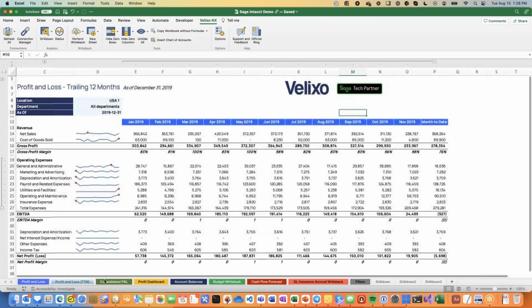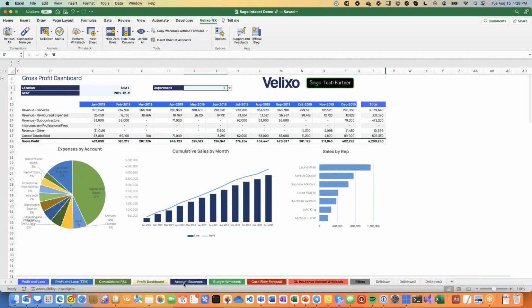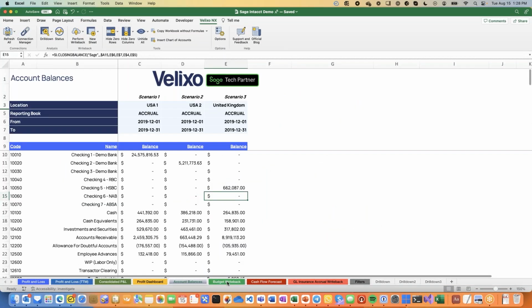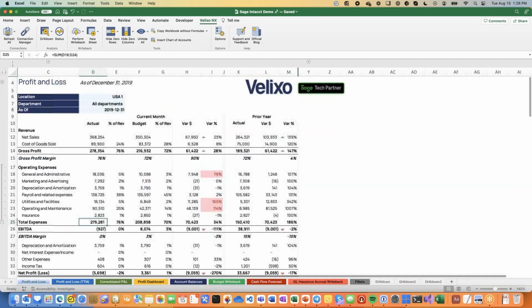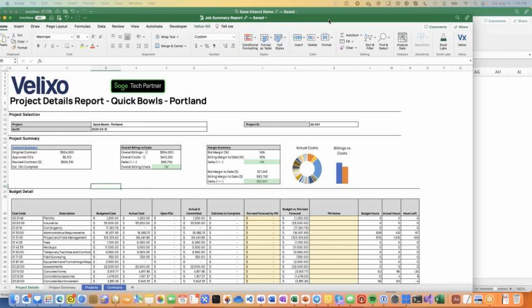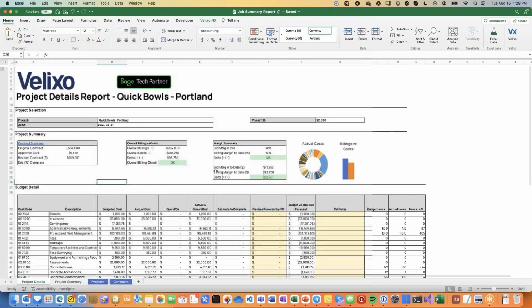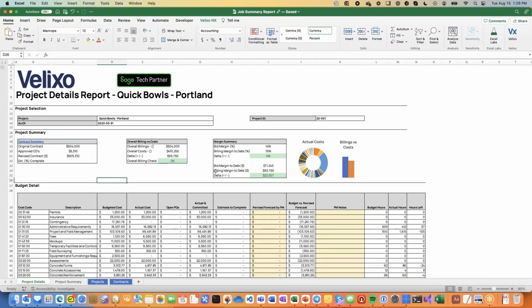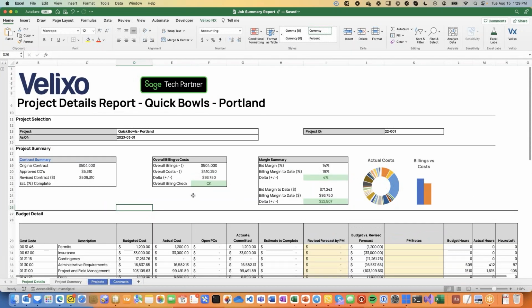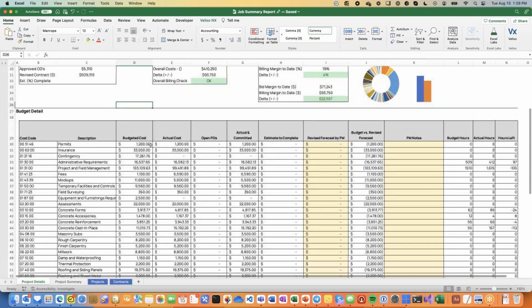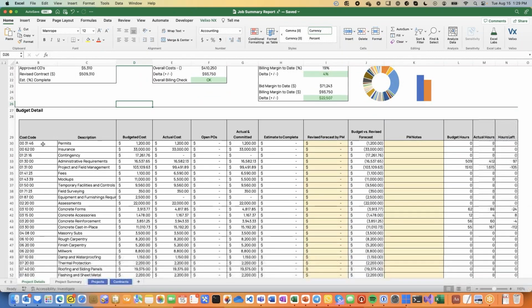Okay, so as you can see here, we can build workbooks that analyze data across all the different dimensions that we have in Sage Intacct, and you can absolutely do the same thing with construction. It uses the exact same formulas, exact same concepts that I have been highlighting in the first part of my presentation. What I just opened now is a job cost or project details report that looks at a specific project and breaks down the information by cost code.